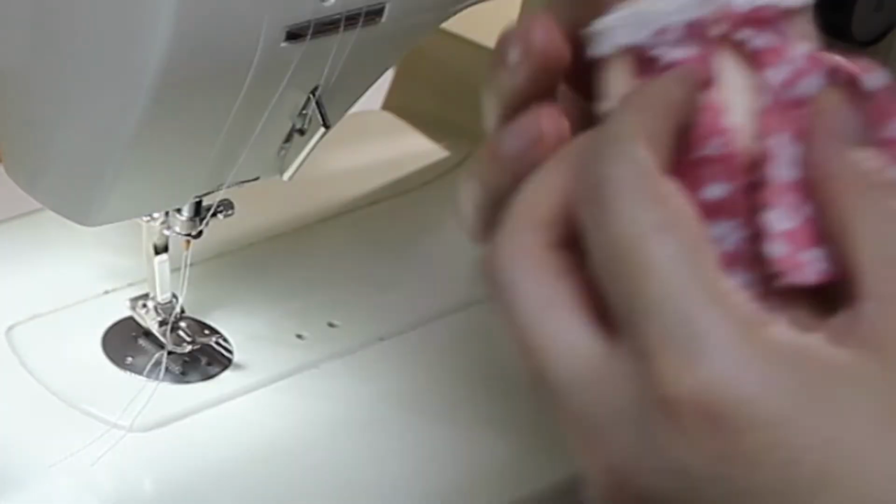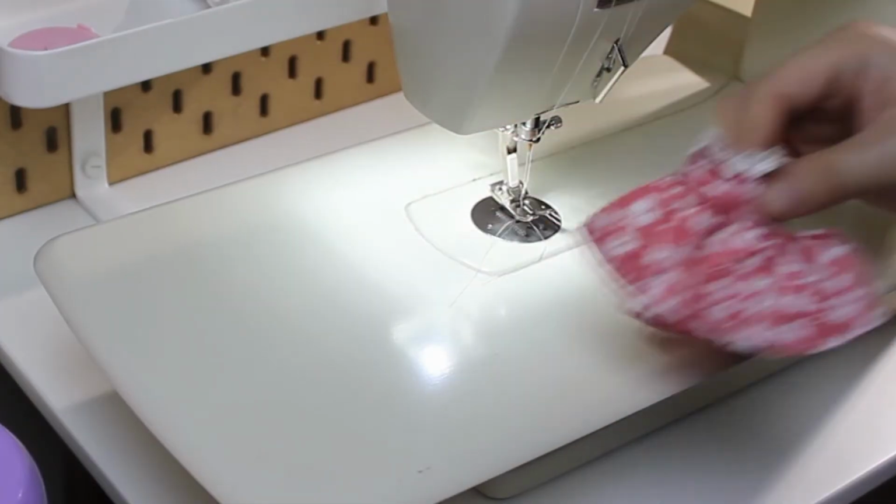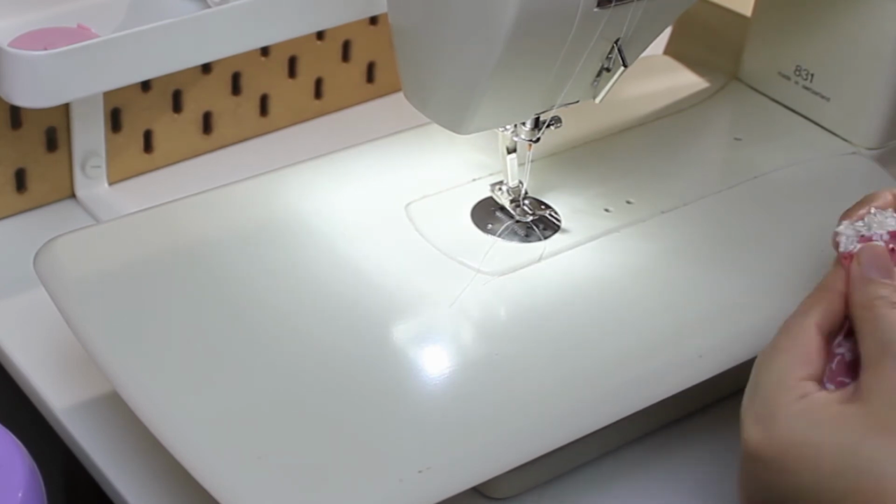Now would be a good time to press the waist seam up towards the bodice, but I was too tunnel vision towards finishing and skipped this part entirely.